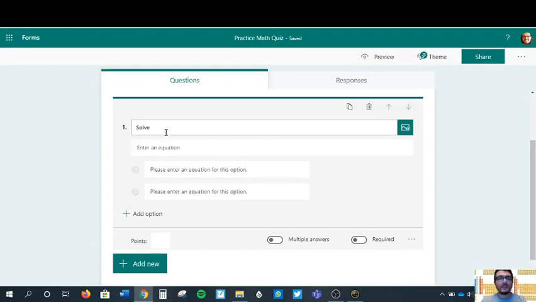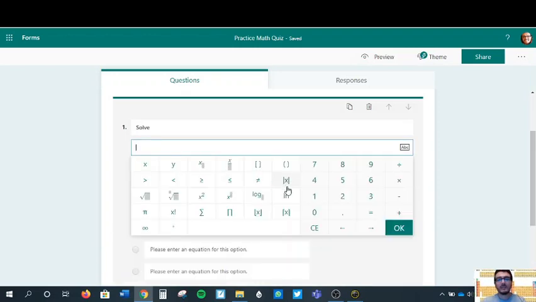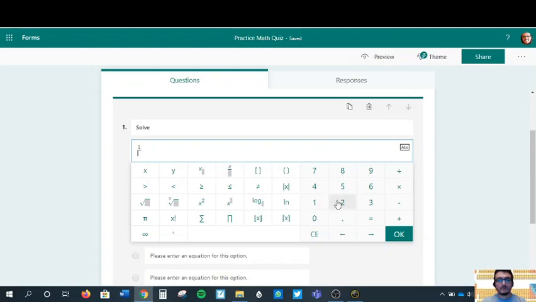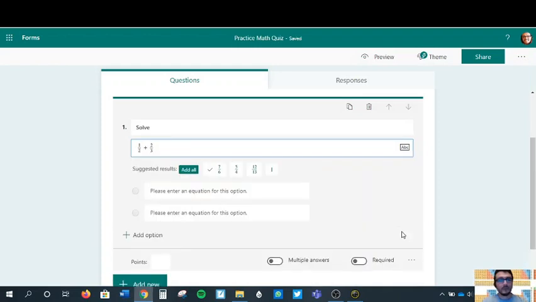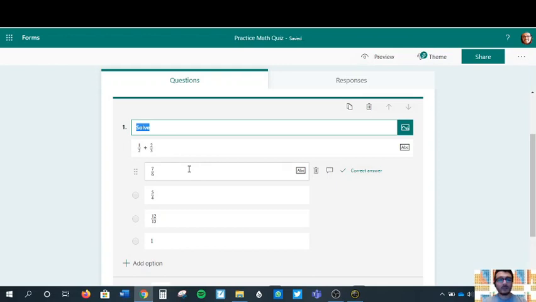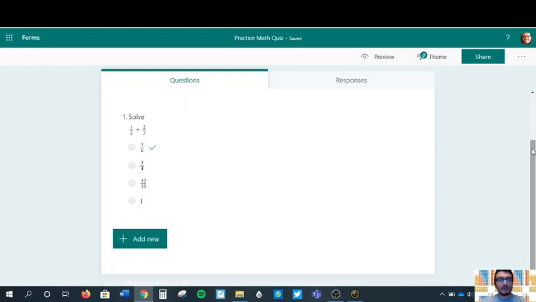Now, a subtitle area appears. It says enter an equation here. So let's try 1/2 plus 2/3 and click OK. Right, so you can see the correct answer was generated along with other incorrect answers, but that's what a multiple choice question will look like. So we're going to add all of them and we're done that question really simply. That's what it looks like.